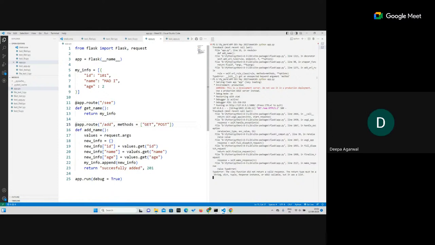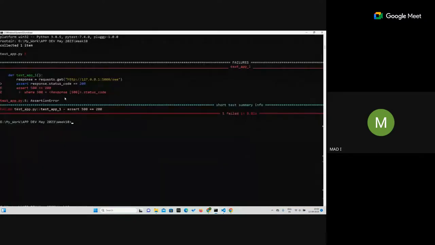Okay, sir. So basically you can see that my application has thrown an error. If it has crashed, what status code will it return? 500, right? And I can see that in the test case it is also giving me failed, with an assertion error. Why? Because the application returned 500 and I was trying to test it with 200. So this test case failed.